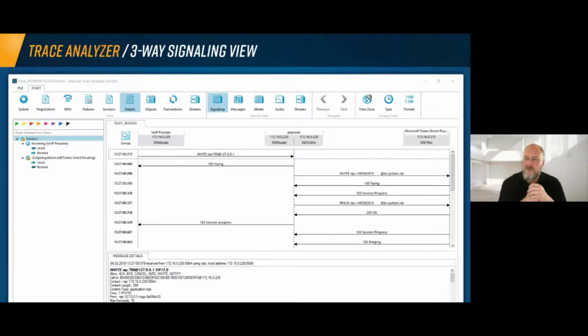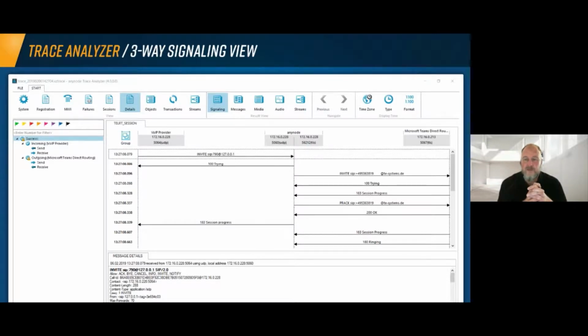First, you get an overview of your current system infrastructure or the configuration of your system, which already shows you some specific information about the system where the anynode is running on and what network ports are available and stuff like that. And then you always get a list of all currently running sessions or calls and all sessions that have started and stopped while you had activated the logging.